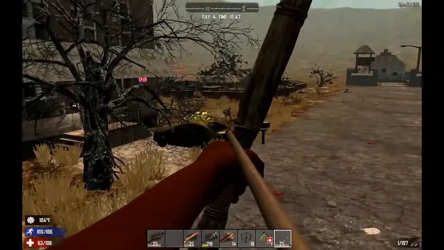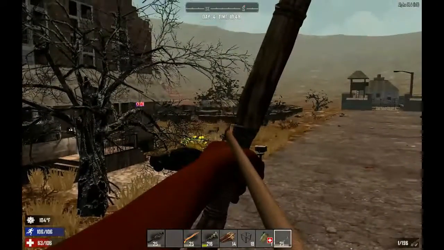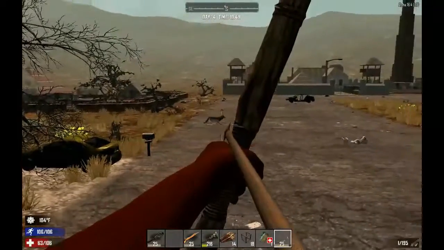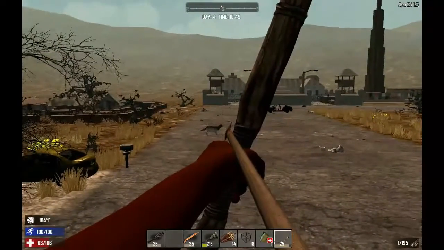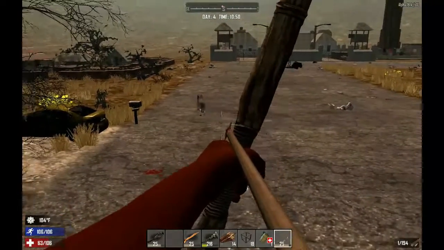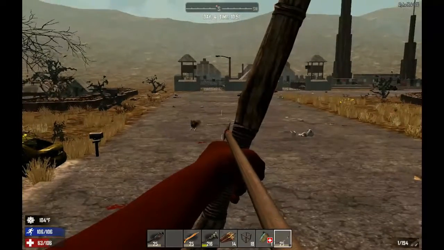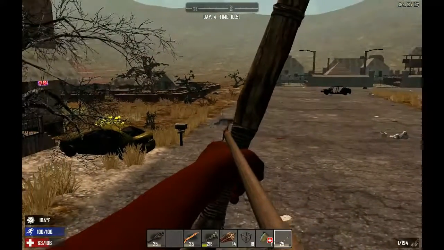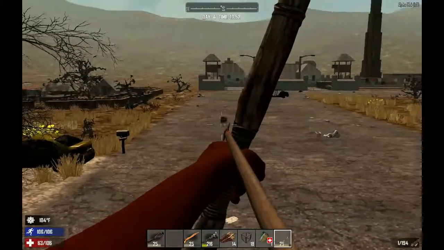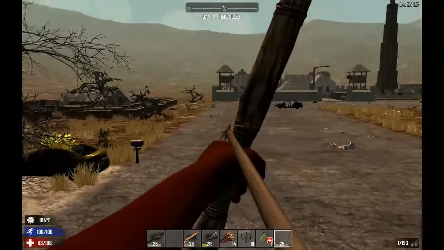Oh, come on, dude, really? This is what drives me crazy. Okay, here he comes. There you go. Be sure to go in as many circles as you can. Dude, right here. Hello, hello.